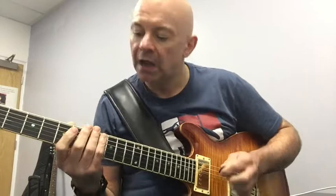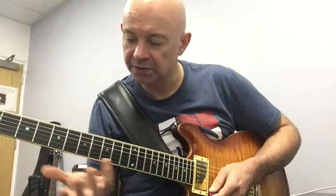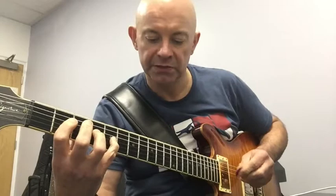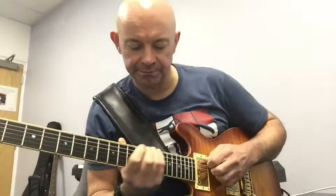Now, with this, because it's working on just a pair of strings, any pair of strings tuned in fourths, I can use the same fingering. So this is going from the fifth degree, so from G, the key of C. Wherever I can see that, it's all available to me. A bit low here, that's a bit of a tricky one, but it's still possible to play them everywhere around the guitar.